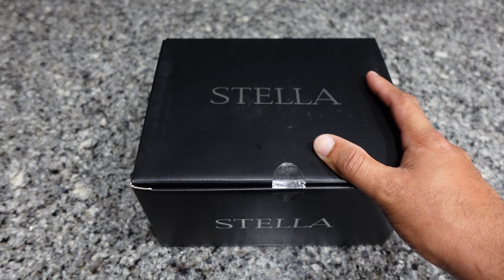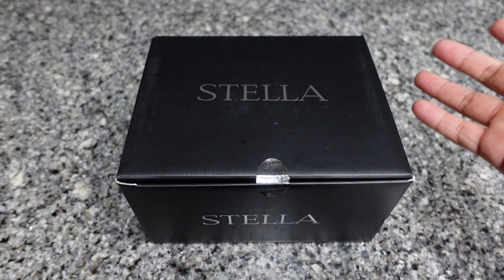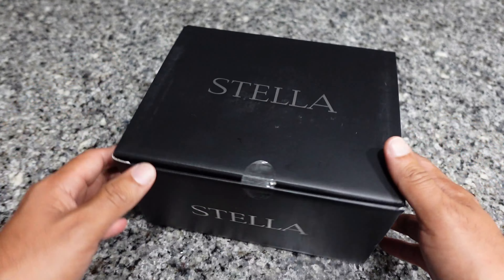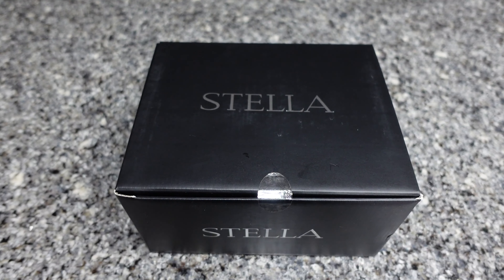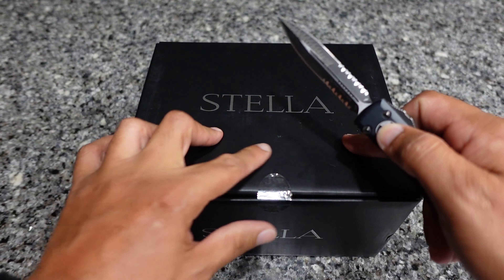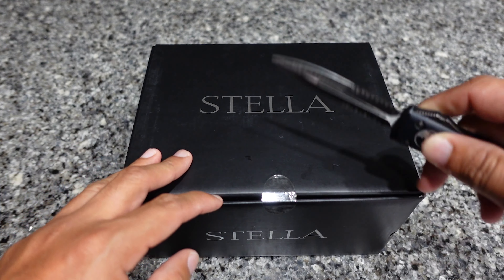With that being said, there are certain situations where you do need a high-powered reel, such as the Stella. I'm working on a few things and hopefully everything goes well next year — just a few goals to help expand and grow the channel. Let's get into this unboxing. We're going to use our fancy mail opener — this reel is completely sealed, I haven't opened it yet. I've been dying to open it, been anxious for like the last five days.